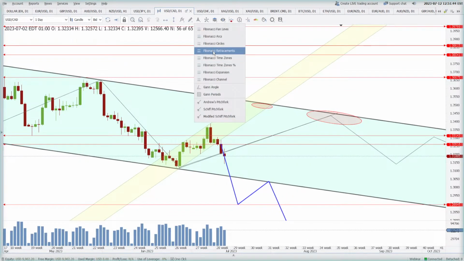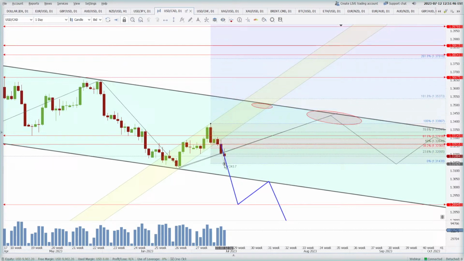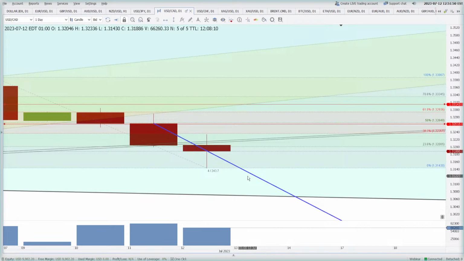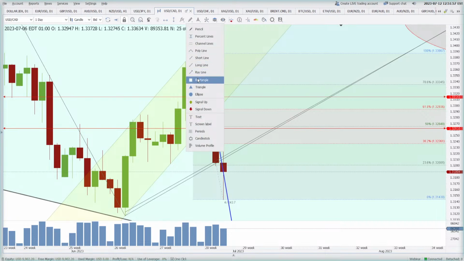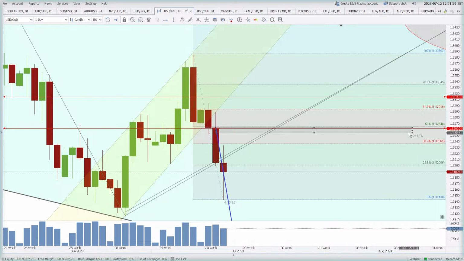If you are looking at the current market from this fall, you will see that the 50% is in line with the 1.3261 area. So yes, you should be getting a selling opportunity close to this area, right? So keep an eye on this one.